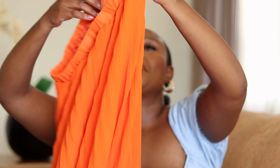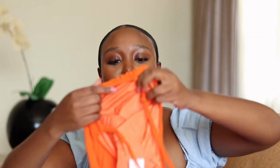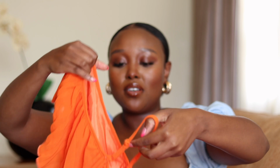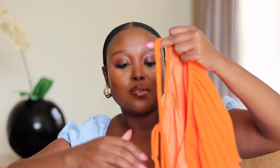So second item is this. Oh, guys. I hope it fits. What size is this? Large. This is a size large. Ooh, it's a pleated skirt. It's a set. It came with this. I need to buy a bandeau bra because, yeah. I'm not that big up here. My issue's down there. This, I think my tops could be like a medium.